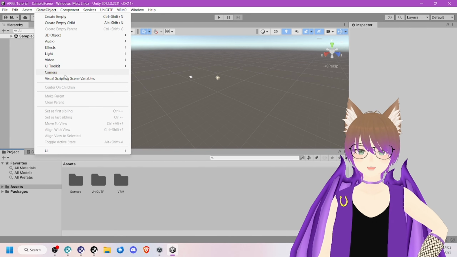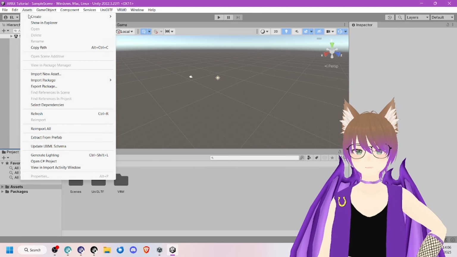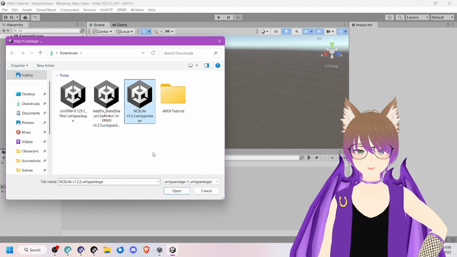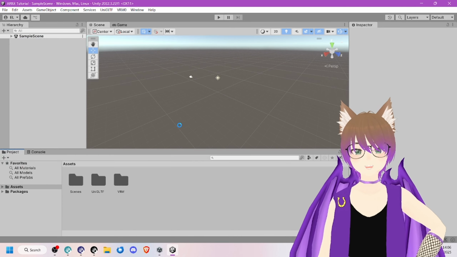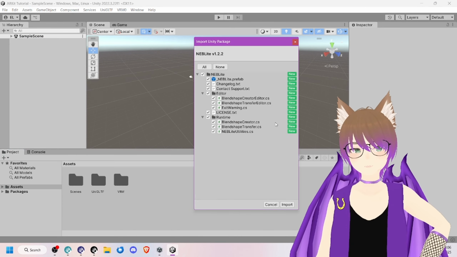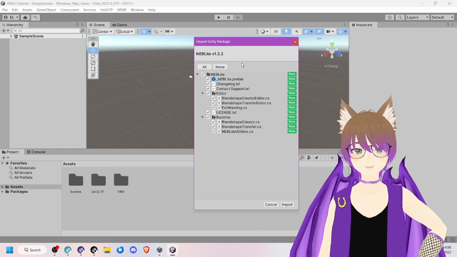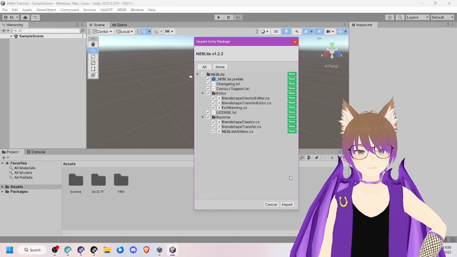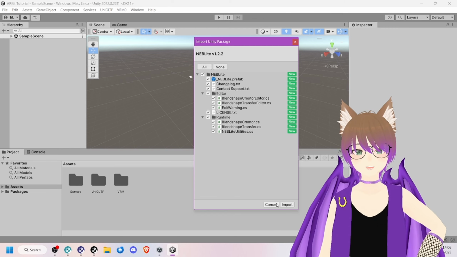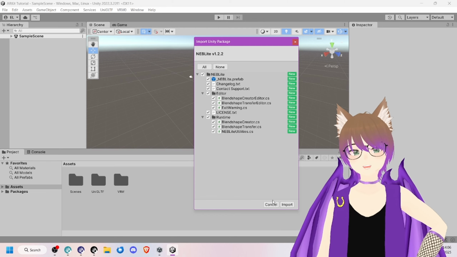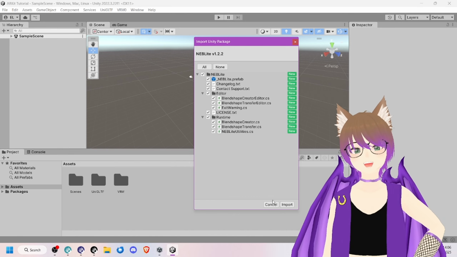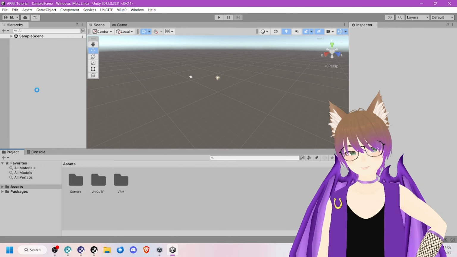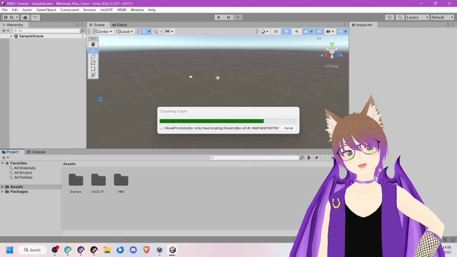And let's go to Assets again. Import Package, Custom Package, and we need to import NEB Lite, obviously. If you use the template, NEB Lite may already be here, but it's just gonna show you a window that says, hey, you already have this thing, so you don't need to worry about that. If you're not sure if you already have NEB Lite or not, just go ahead and import it, and it may just show you a window saying that, hey, it's already here, you don't need to import it again.